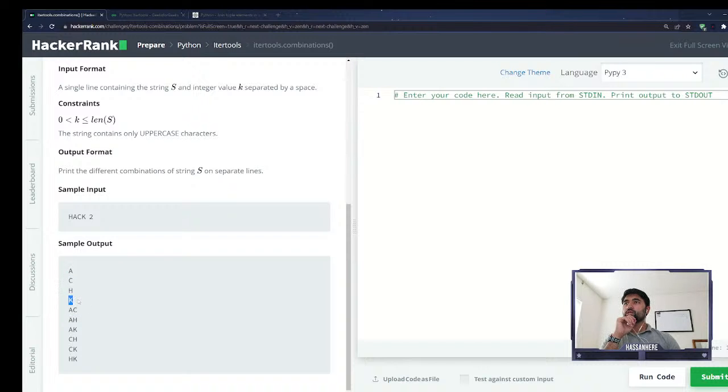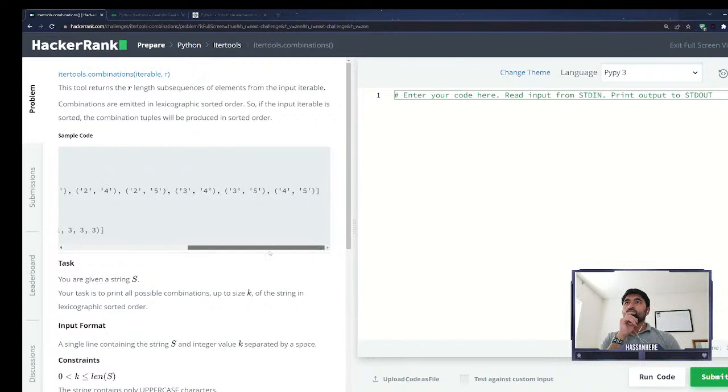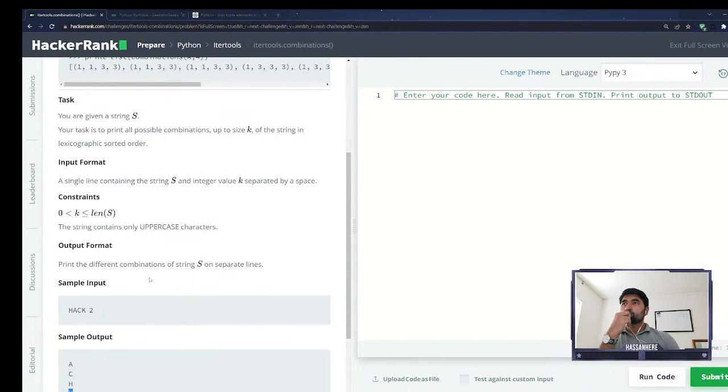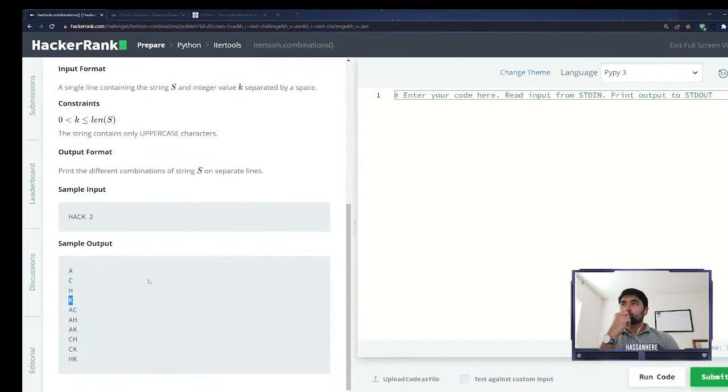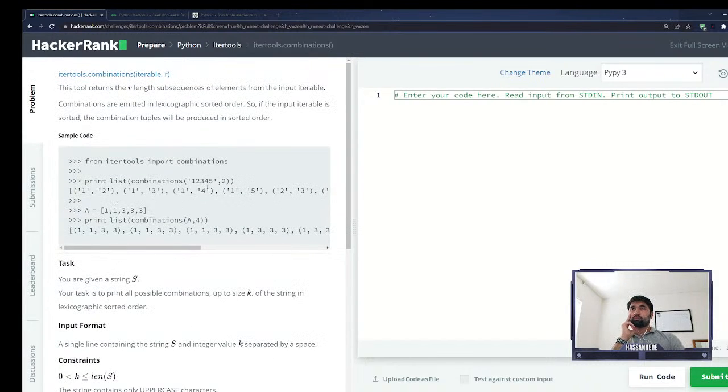So why do we have this A, C, H, and K? So HACK 2, but why are they printing A, C, H, and K if they just want the combinations up to 2?